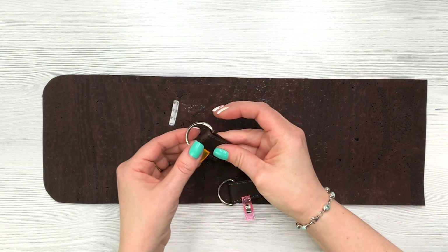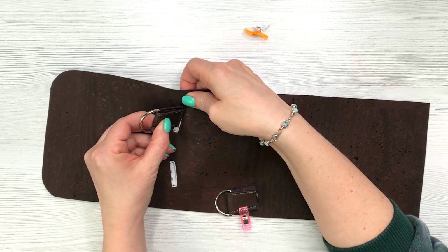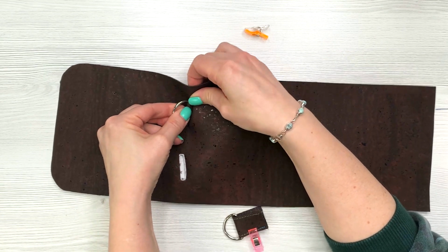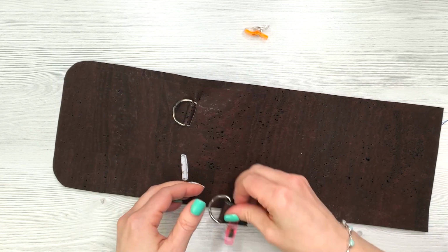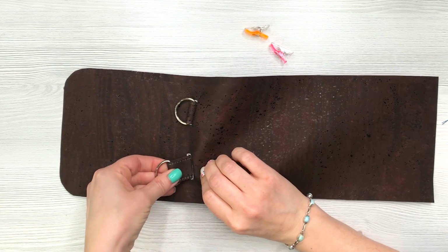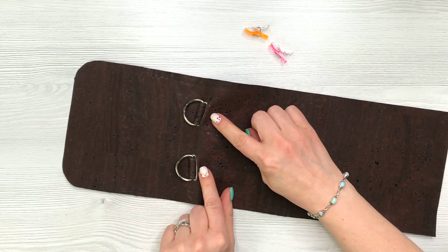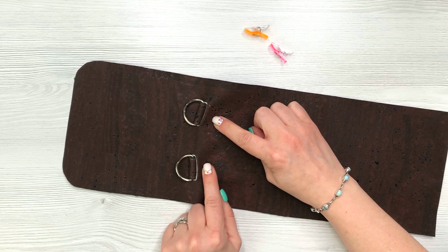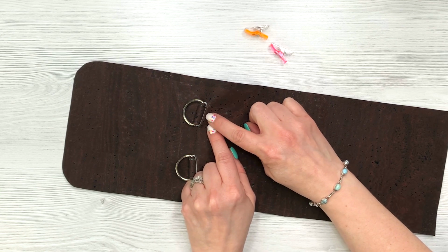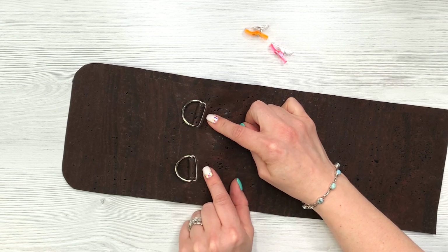Then we're going to get our strap connectors with the D-rings on that we made earlier, and we're going to put them inside that hole, the facing that we have just made. Push them down as far as they will go, pretty much like so. And then we're going to pop a rivet in each one to secure. We're going to pop that in about a centimetre from the top and in the middle of the strap connector on both sides.